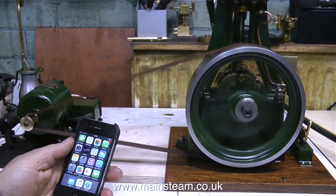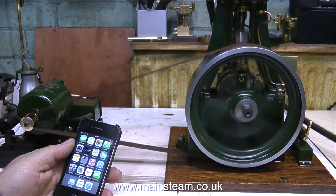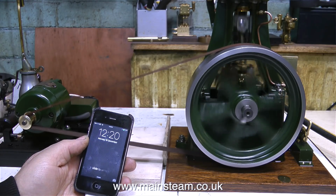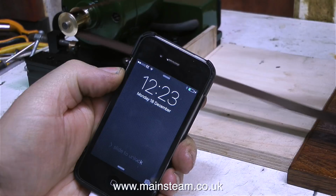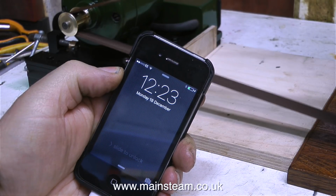This is still a bit fast, so I'm going to leave it running and see what the minimum speed is where the phone stops charging. It's still charging at this speed, and if I speed it up a little bit, it's charging at this speed. So I think the size of the pulley is about right for the job.